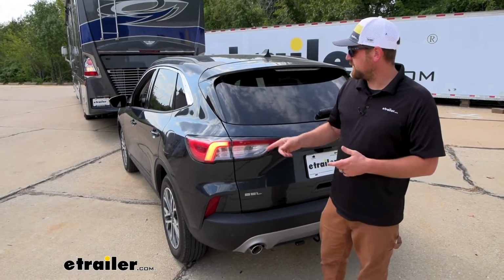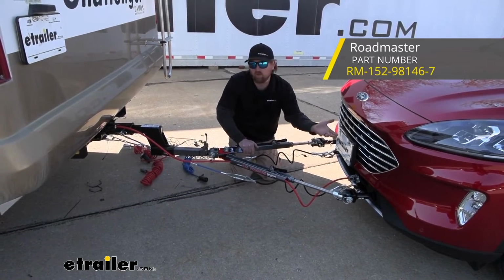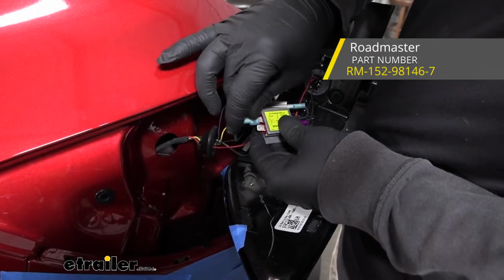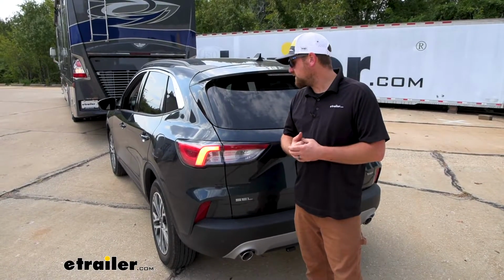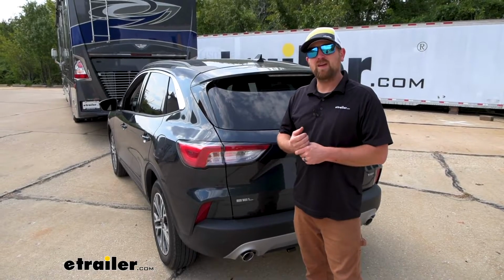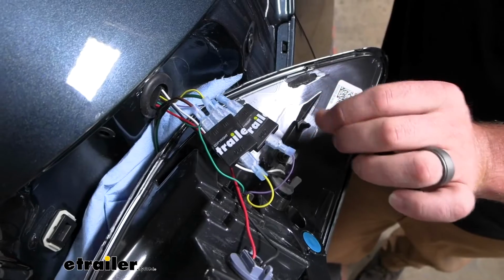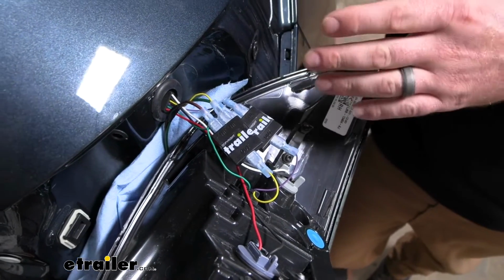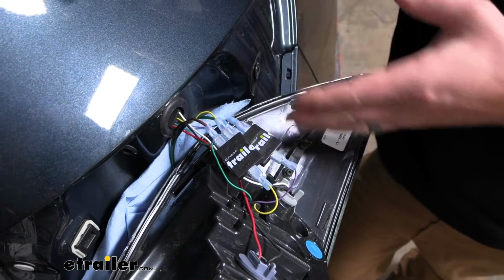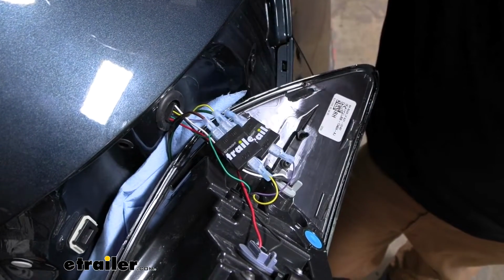I do like this kit. There's a Roadmaster kit as well that I've done several times. Nothing wrong with it at all. Putting the Blue Ox setup on this one though seems to work out a little bit better because the diodes are a little bit smaller. And that really goes a long way on a vehicle like the Escape, because you hardly have any space at all to get these diodes behind the light and actually get the light put back in.